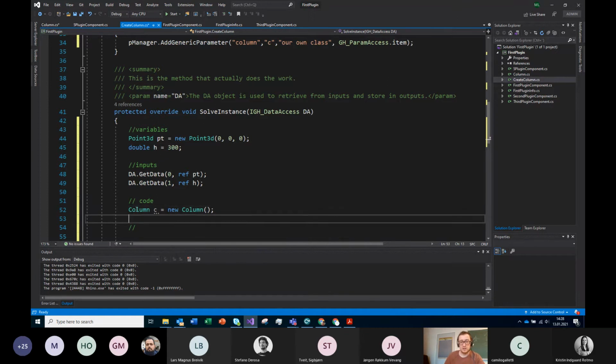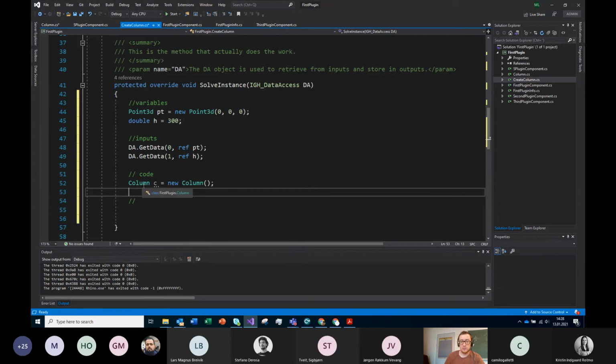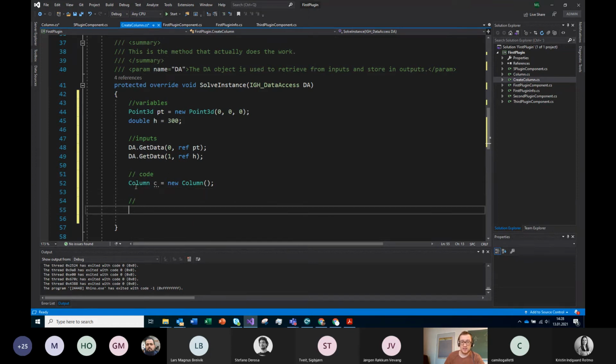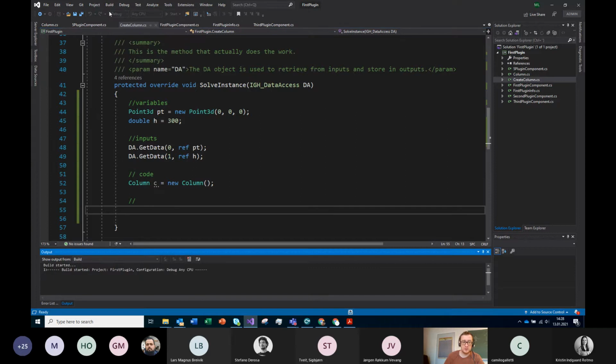But in general, I don't know what exactly this will do because I didn't make it possible. So I will just build a solution and see if it doesn't have any errors.